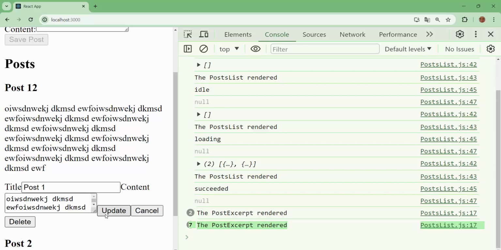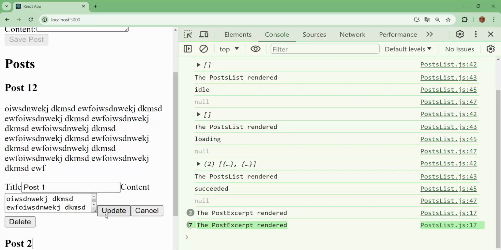But after that, dispatching the update post thunk function, we have two times re-rendering of post list, and on the second one, fulfilled, post excerpt is rendered two times, only on fulfilled.